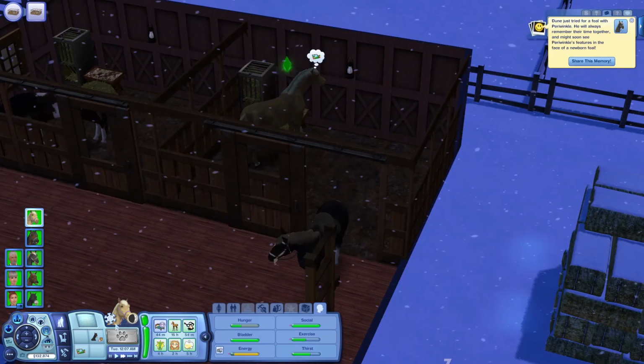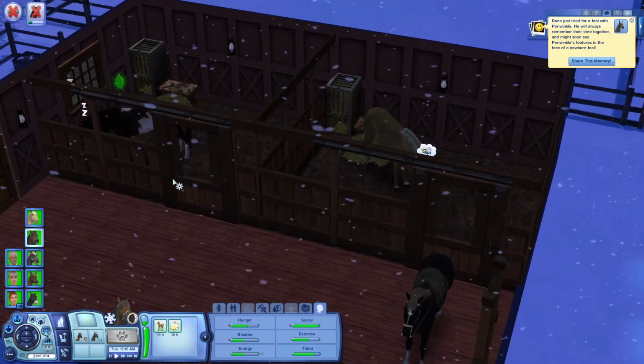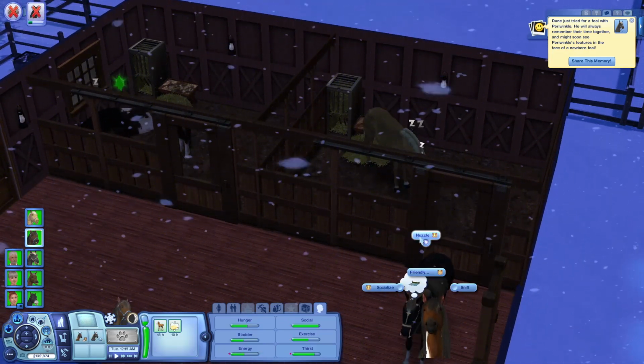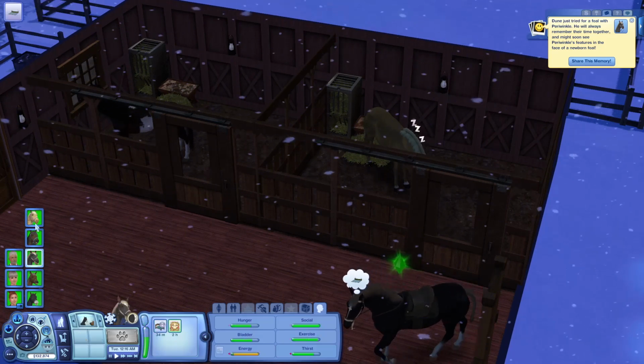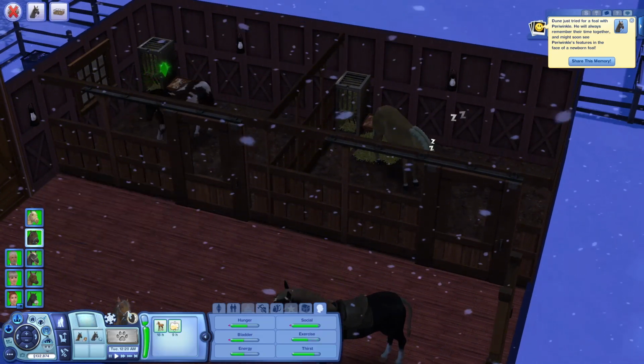Aha, it worked. Okay. Why don't you just nap? Can you wake up? She wants to socialize with him. Go socialize. Do not do anything to my jump, okay? Socialize and we'll try for a baby.